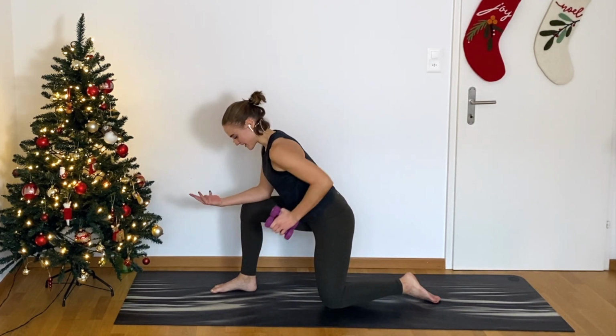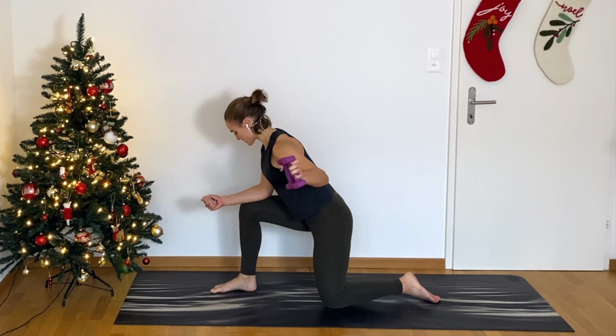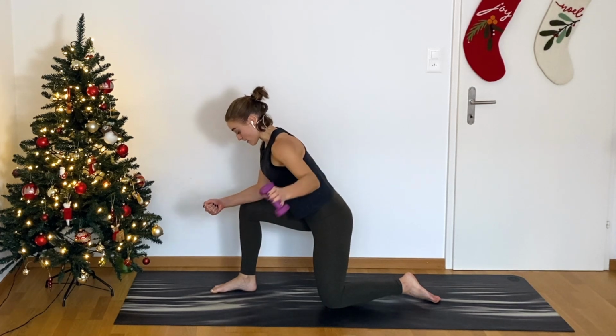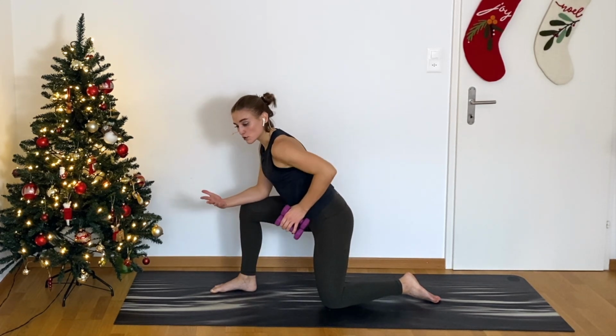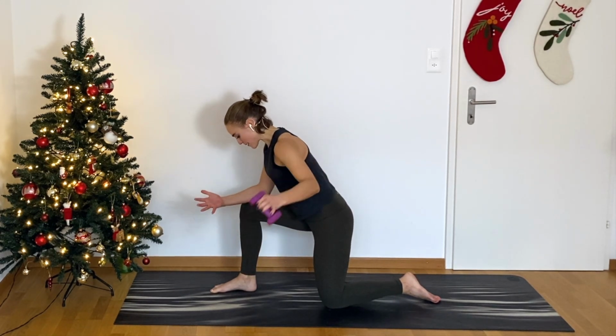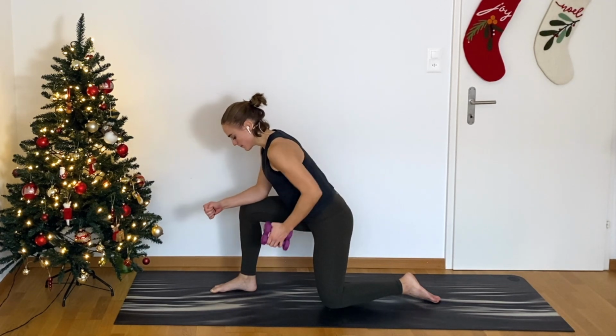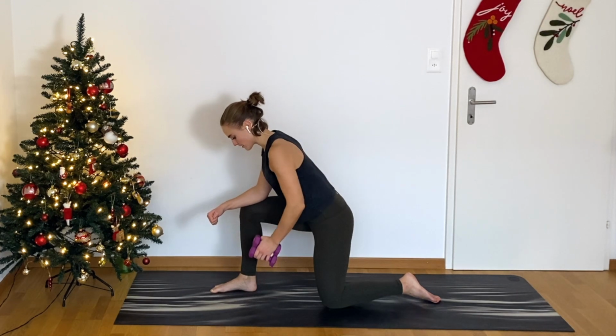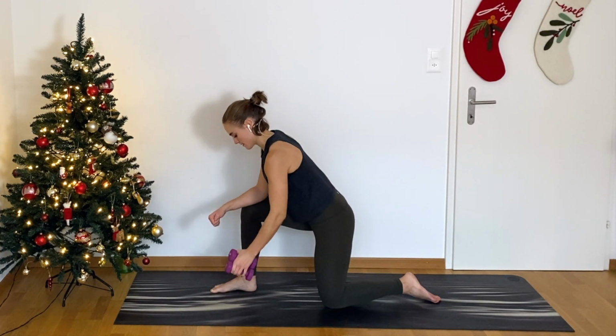Now, full disclosure, my upper body day was yesterday. I've been lifting heavy. It's been super fun, a nice little project for me this year. But all to say that I'm already feeling this all too much. So, am I gonna be able to make it through with 2 kilos? I doubt it. I'm gonna do my best. You're gonna do your best because the best is all we have.